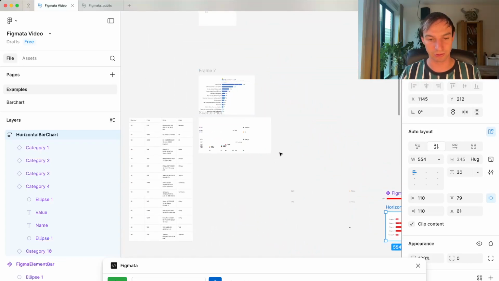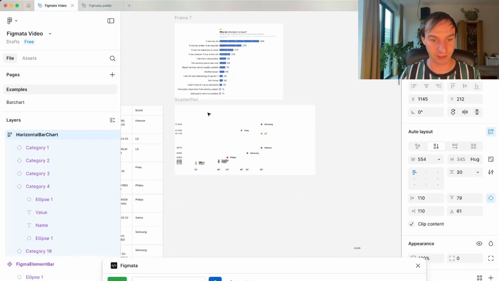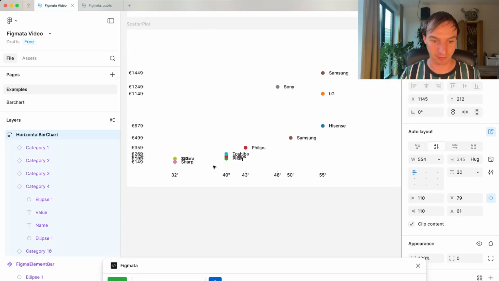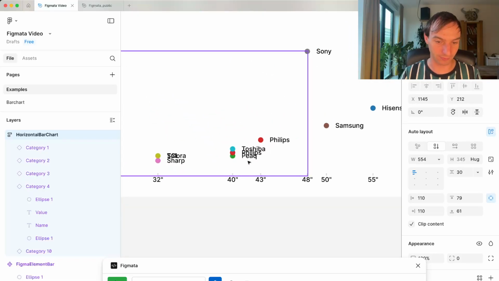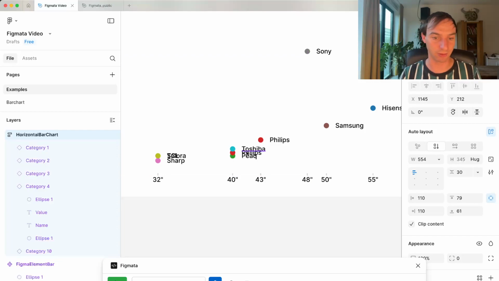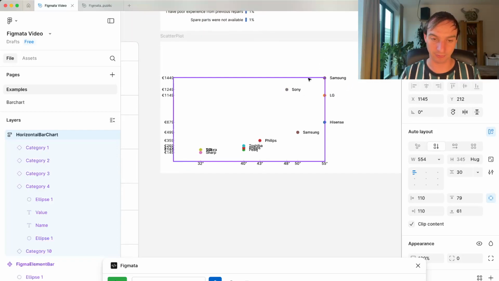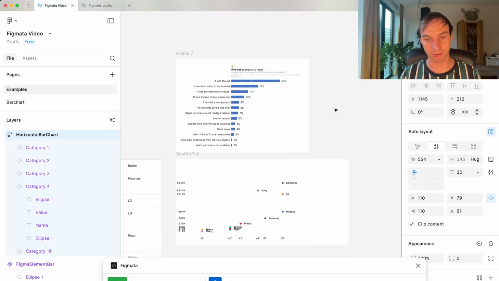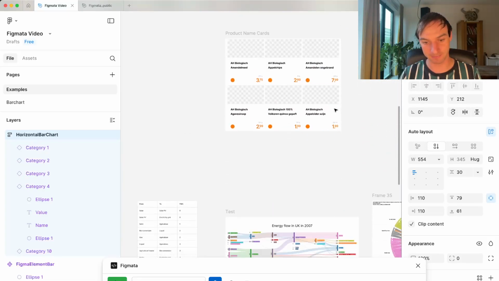But I think it could help with doing some basic visualizations and also really connecting it to the data and figuring out these issues before you actually start making the real product. So you can make the visualizations in such a way that it will work with the real data.